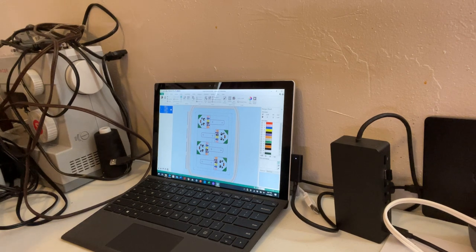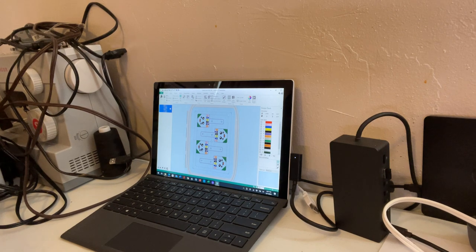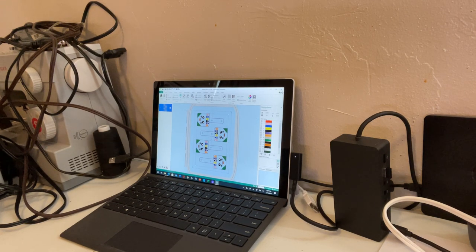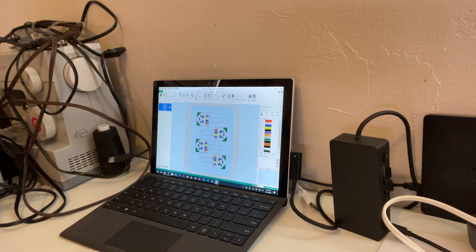So I use my Sewnet embroidery right now because I paid for the month to try to compare the software. But I'm going to change the software as soon as the month is over, because first, this software does not convert well with PES files. And because I have two PES systems, the Brother that I'm working on, the small one, 770, and my Baby Lock, I need that integration, and it does not do that well at all. Well, it doesn't do it at all.